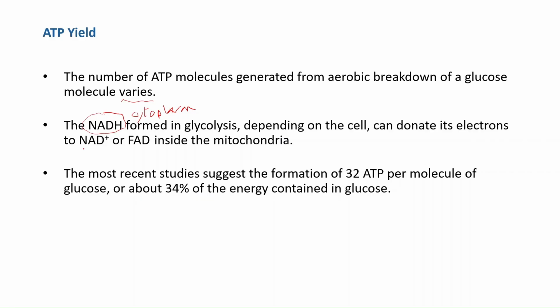So different cells use different methods. Sometimes the electron is donated to an NAD inside the mitochondria. Sometimes it's donated to an FAD inside the mitochondria. There are carriers that carry the electron from the outside to the inside, but who they donate the electron to varies. And we know NADH produces more ATP than FAD. So that's the reason the number is variable. 32 is considered kind of the standard, the average number of ATPs. Some people say we use just 4% of the energy in glucose. That's not very efficient. Actually, if you compare it to your car, it's unbelievably efficient.